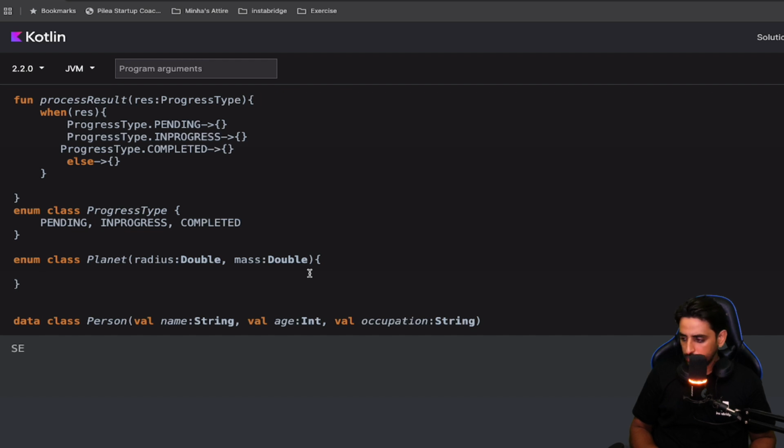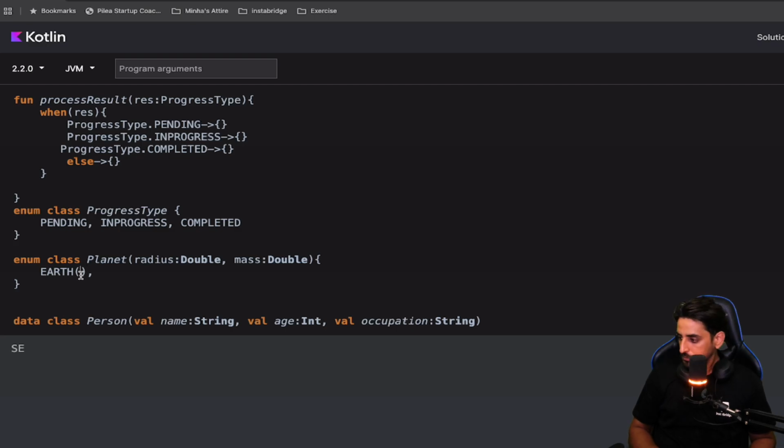Now what I need to do is create a couple of planets in this. For example, I need Earth. Previously for pending and in progress, we added just the name and then a comma. Now we need to add certain values into this, the radius and the mass.